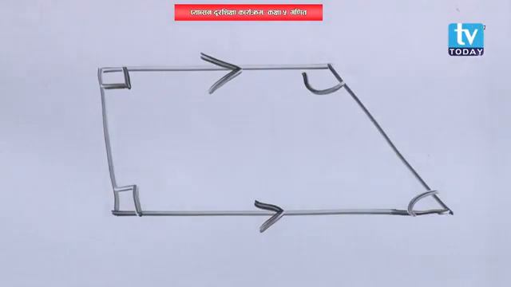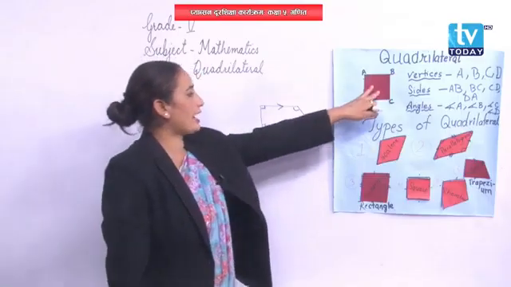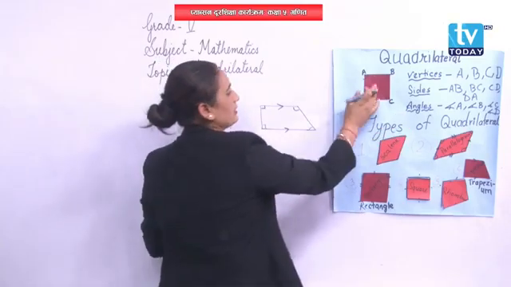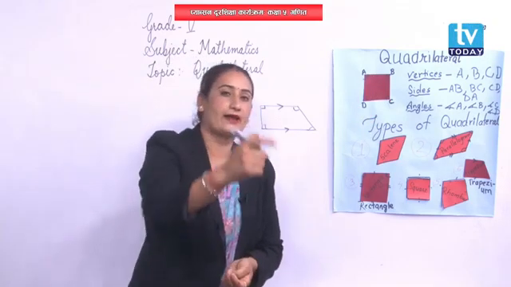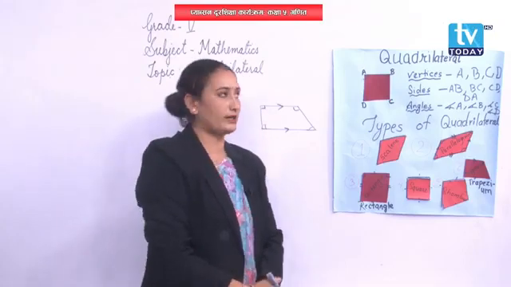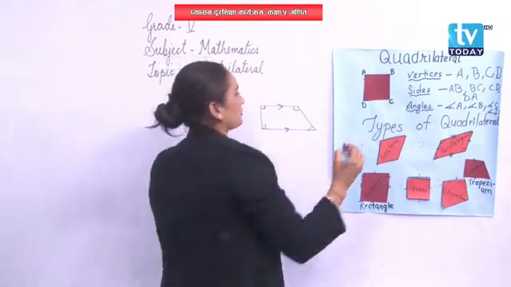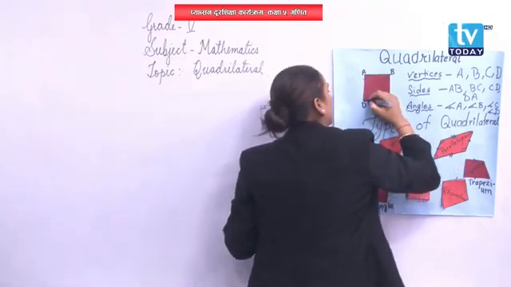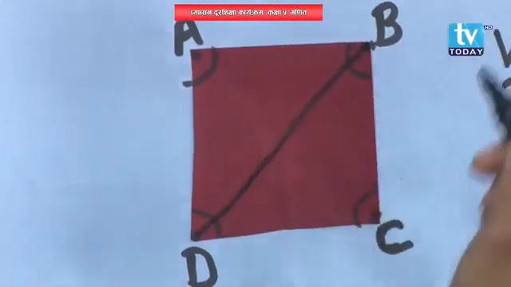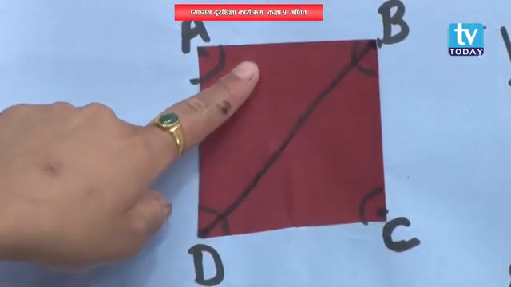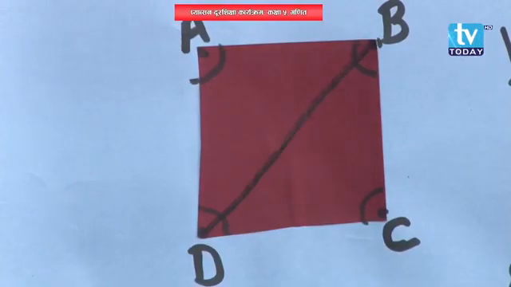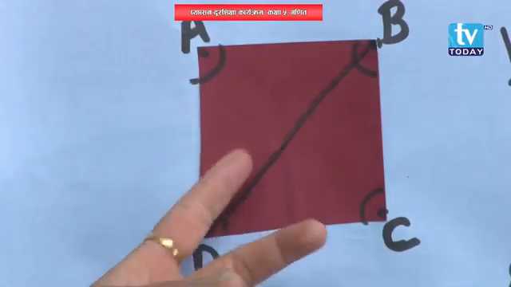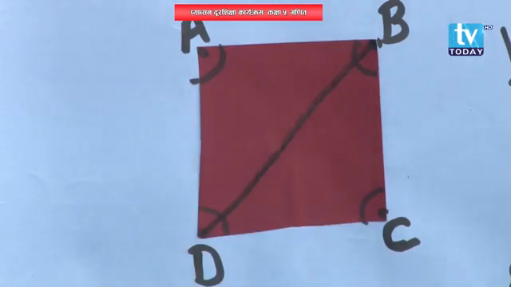Next, I have one question for you. You have a quadrilateral in your hand, right? I am going to show you this quadrilateral. Can we divide this quadrilateral in such a way that we get two triangles? Okay, now I am going to divide it. See it properly, okay? This is the quadrilateral. Now I am going to divide this quadrilateral into two triangles. One is the upper part, another is the lower part. There are two triangles, right? Have you seen over here? There are two triangles.